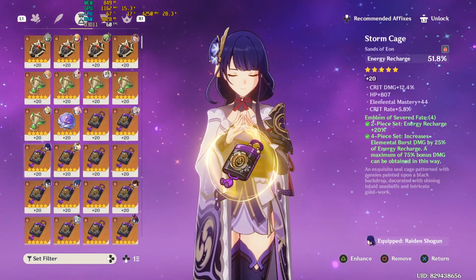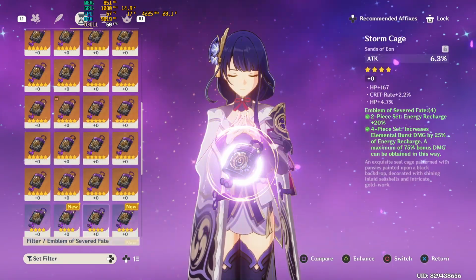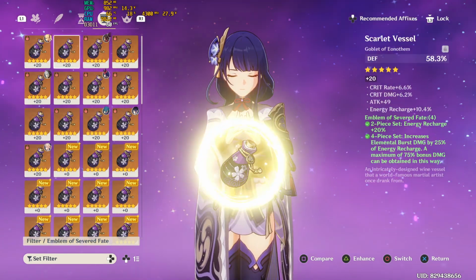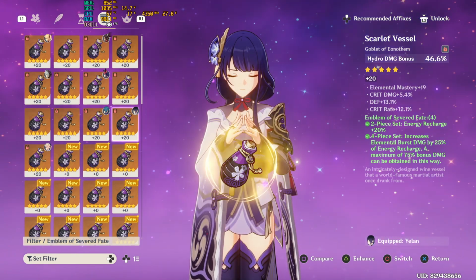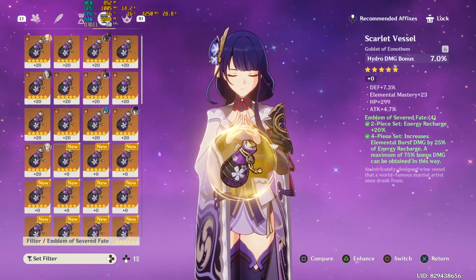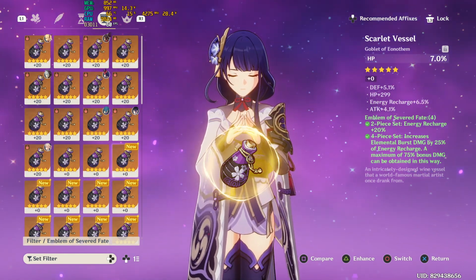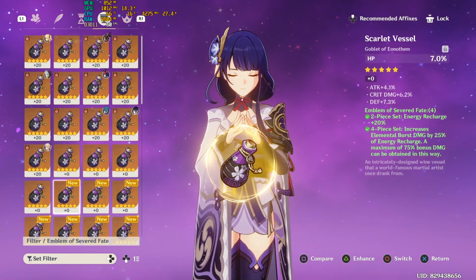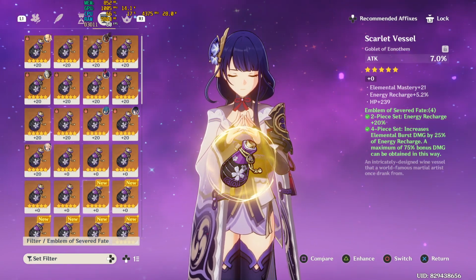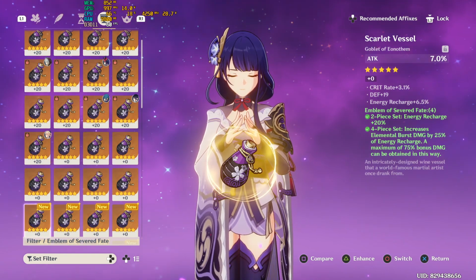So I'm done on this already. Done for this. Next is the goblet. After this, we will see the Shimenawa. Hydro, Cryo, HP, Pyro, HP, Attack, Cryo, Attack, Crit Rate.